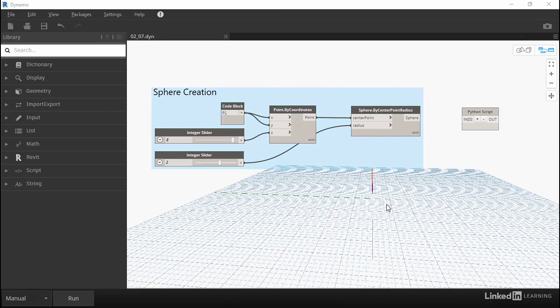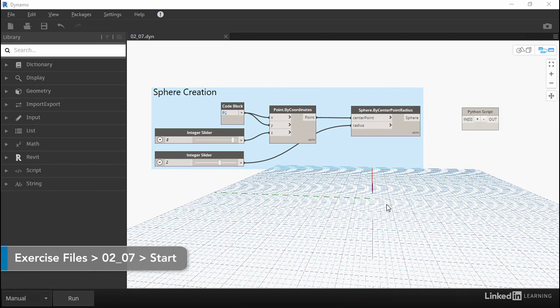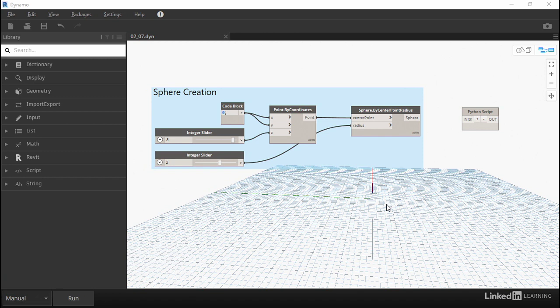While comparison operators are good at comparing values, logical operators allow us to compare booleans. This becomes very useful when comparing two or more different value comparisons. So for example, say we had a sphere in Dynamo and we wanted to check if the sphere's radius was above a certain number, but also positioned above a particular z value. We could check both of these conditions at once to see if they were either both true or both false using logical operators. So let's start by having a look at the AND operator.